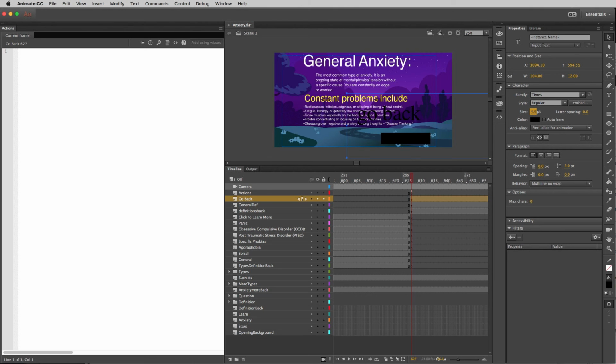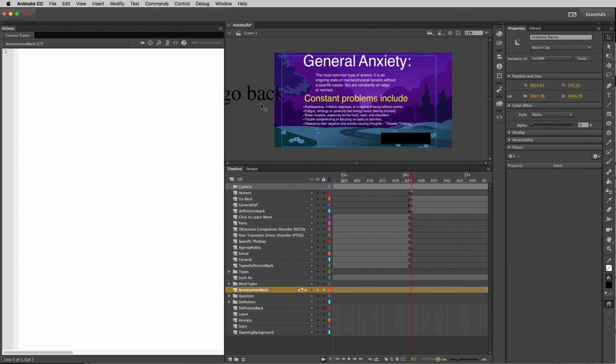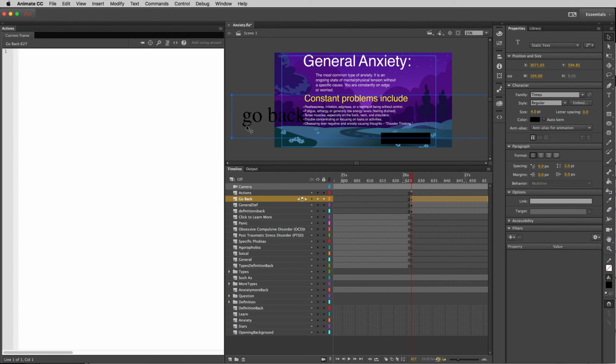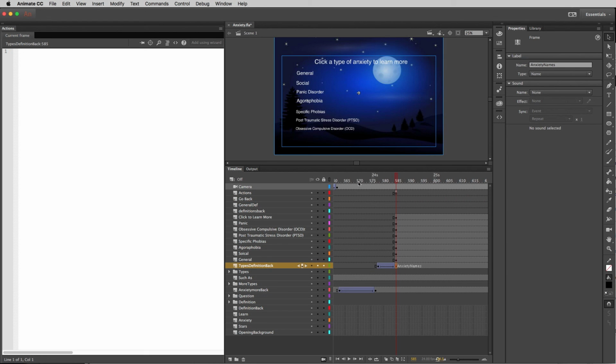It's kind of your finishing piece, your camera, and you want to be able to move in, move out, but always come back to 100%. So I would try that and clean that part up, and then let me know. And then be careful, like see how when I type this text, see how it says input text? Make sure it's always static unless you have a reason for it to be input or dynamic. So anyway, try that and see if it works, and remake your go back button. Make sure you have your frame label, and get rid of that camera for now, until you know you need it or until you're at the very end.